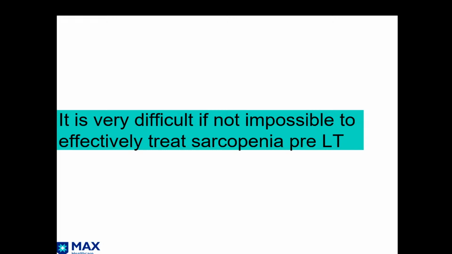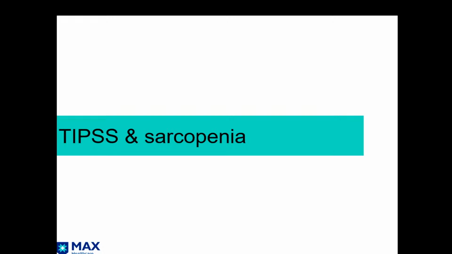It's very good. You had in the previous panel a nutritionist sitting here, a hepatologist talking about how to improve sarcopenia. You had Dr. Prem Kumar tell you how to improve sarcopenia in decompensated cirrhosis. Let's see whether that happens. So the only treatment which has been shown to improve sarcopenia and therefore survival in these patients is TIPS. But are you ready to do TIPS only to improve sarcopenia?